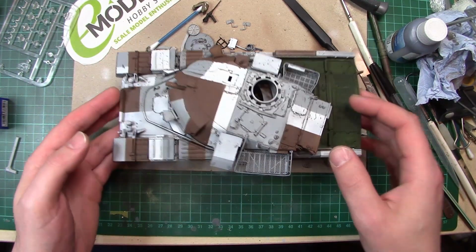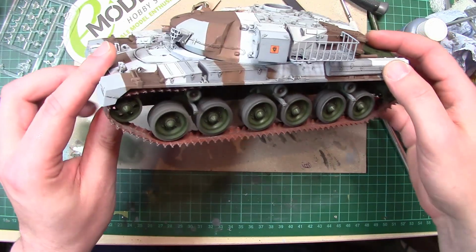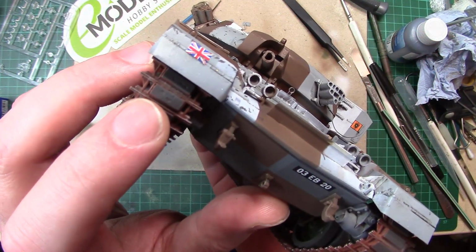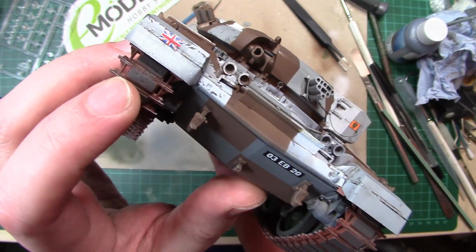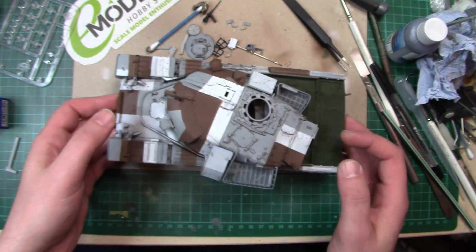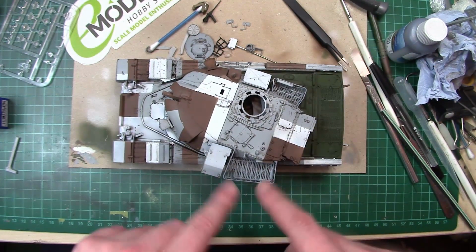So I'll talk you through that. I'll talk you through how to do these amazing tracks. And again, a little bit of enhanced reality. Don't know if you can make out the little scuffs in the rubber pads that I've seen on John's reference photos. What else have we done? There's a little bit of photo etch work involved, as you'll see.